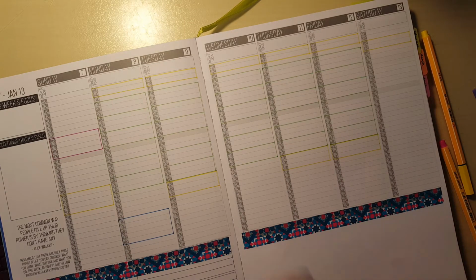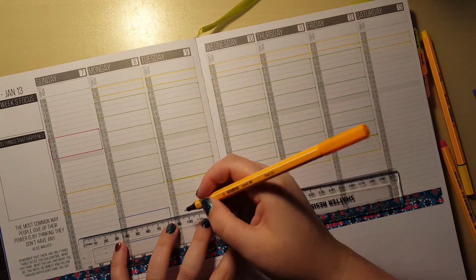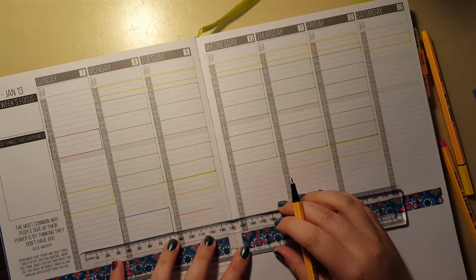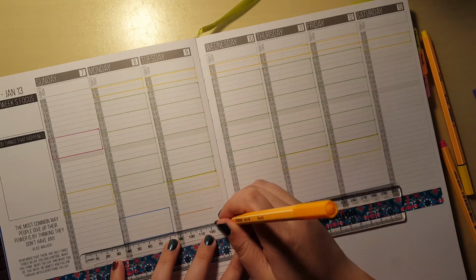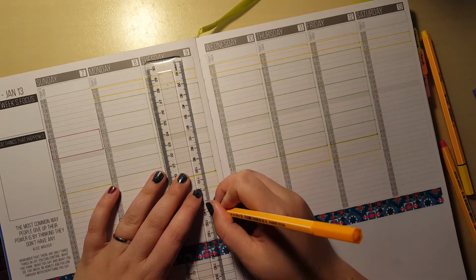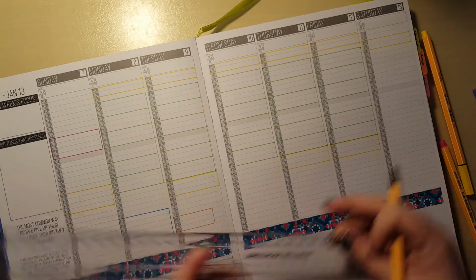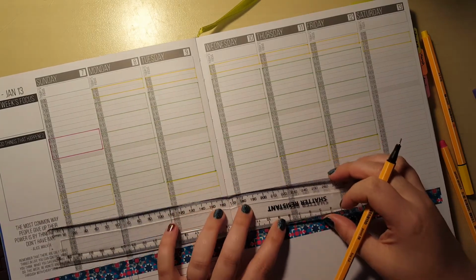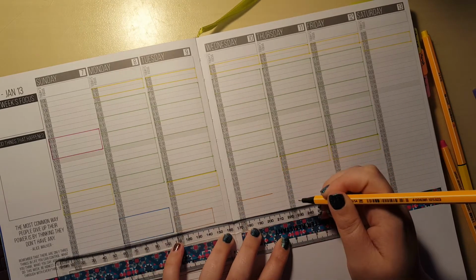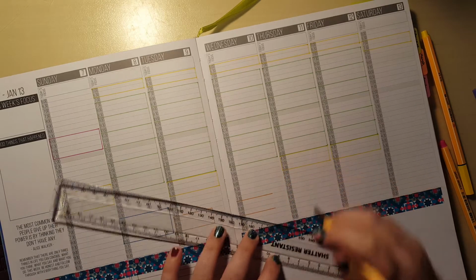Orange is for studying and for uni stuff, so I shall block out some time on Tuesday. You can see I've not gone all the way across there because there is something else that needs to go in at the same sort of time, so I should put that in. And Wednesday I will do the same. Again, there's something else that needs to go in on Wednesday, so I've not gone all the way across.